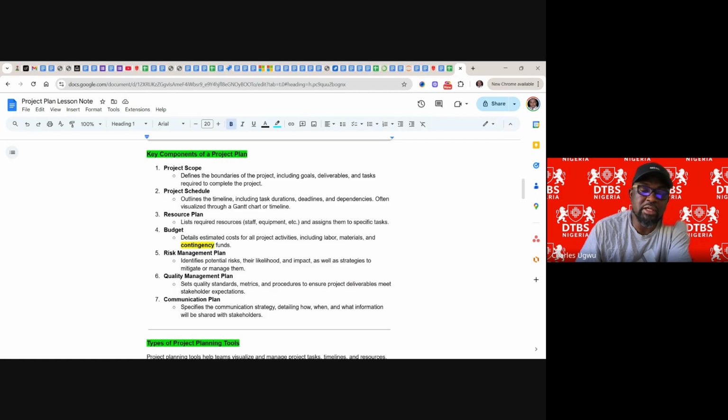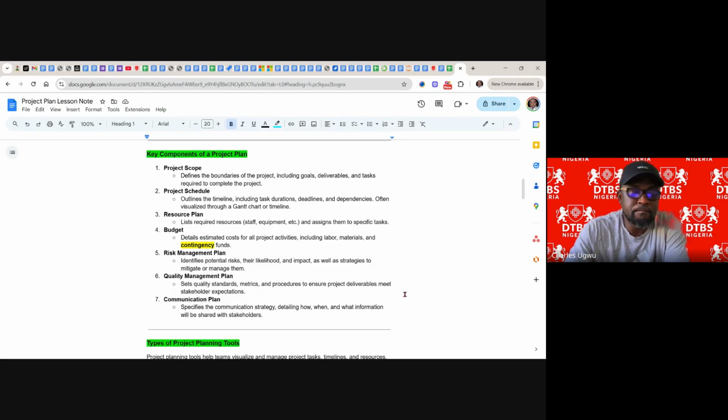Everything should be tracked. In our own case, where we're going to be using Agile, we're going to be calling it acceptance criteria. Every work piece or work item or task or bug or user story must have an acceptance criteria.